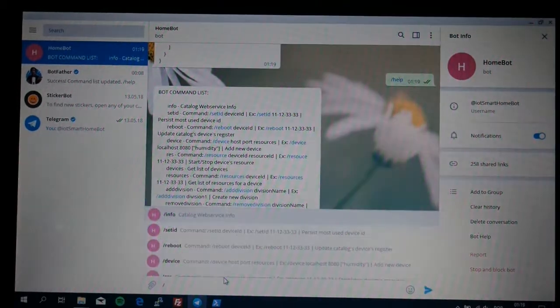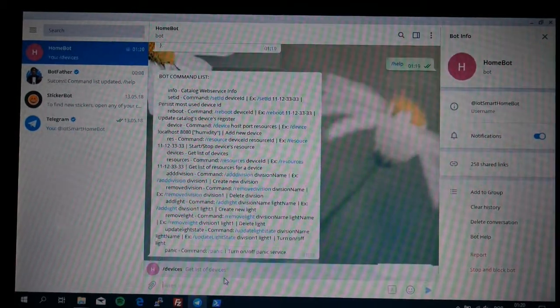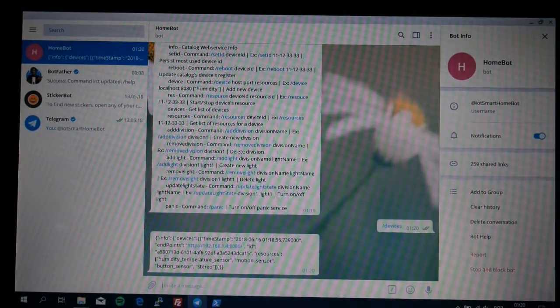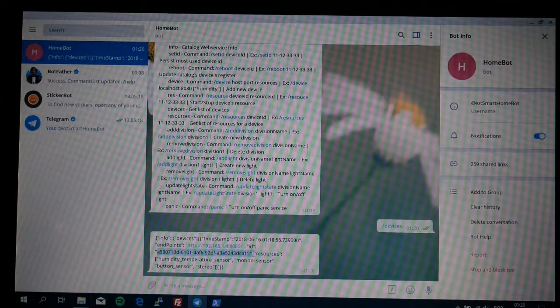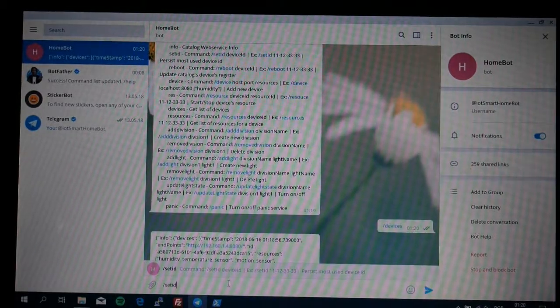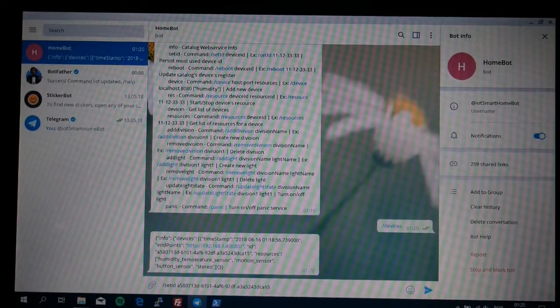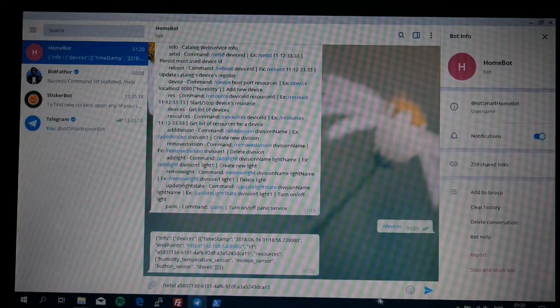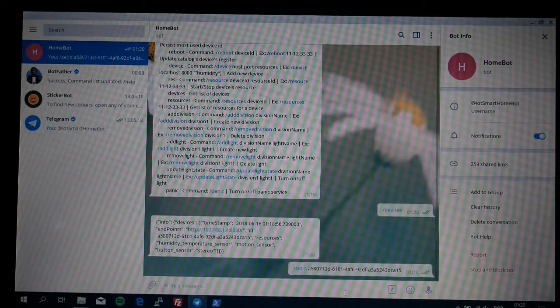For example, I can type devices to have the list of devices, and you can see that there is only one. I can copy the ID of the Raspberry Pi, then type set ID and paste the ID that I copied, and send it.